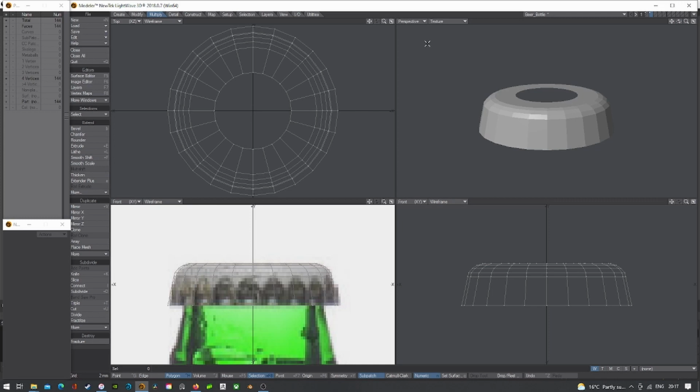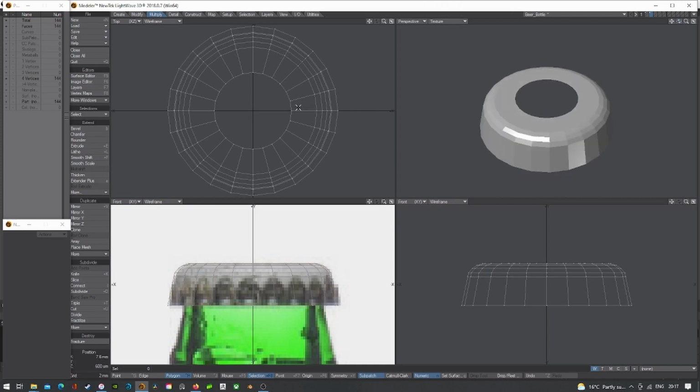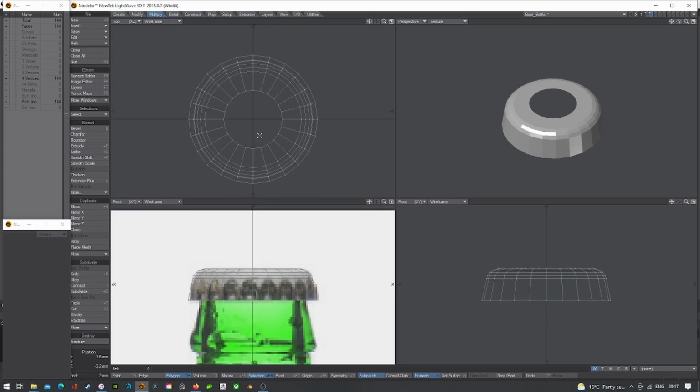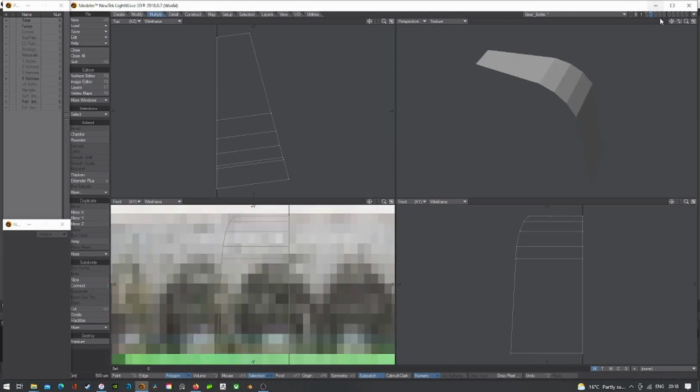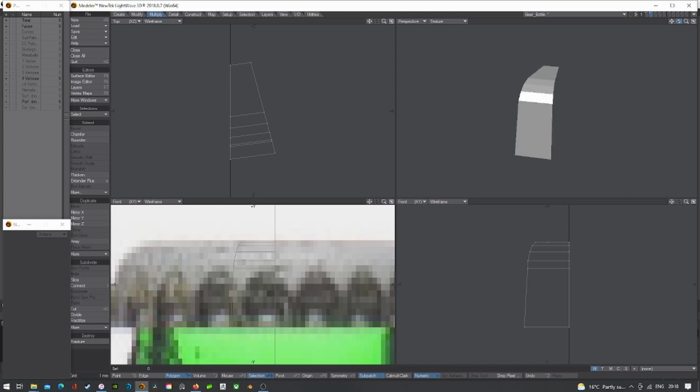So we have the beginnings of our bottle top, but we're not going to keep any of this. I'm going to right click lasso. I'm going to keep this segment here that's aligned on the axis, right on the axis. I'm going to cut this out to the clipboard, delete all of it, and paste. So Control X to cut that out. I'm going to press delete, Control V. Right, cool. So now we're left with this.